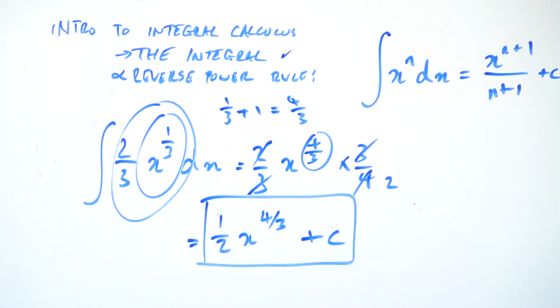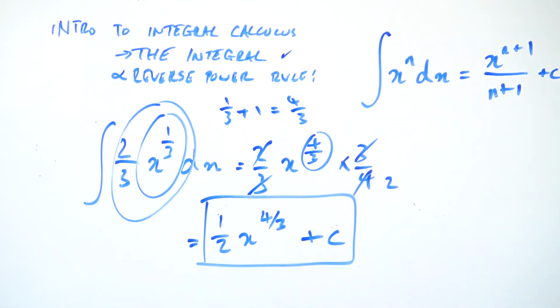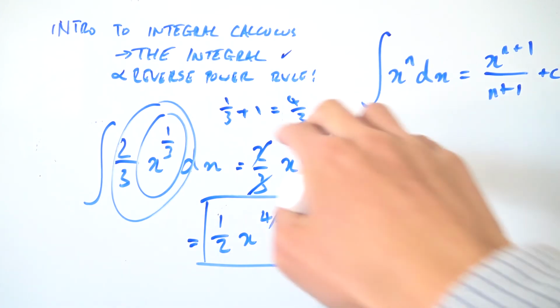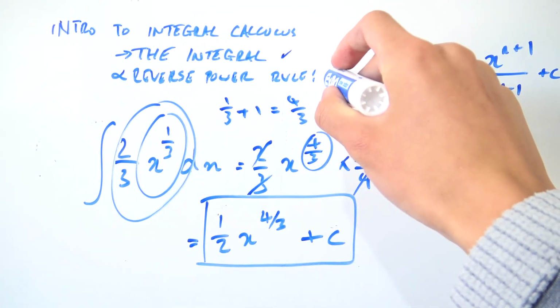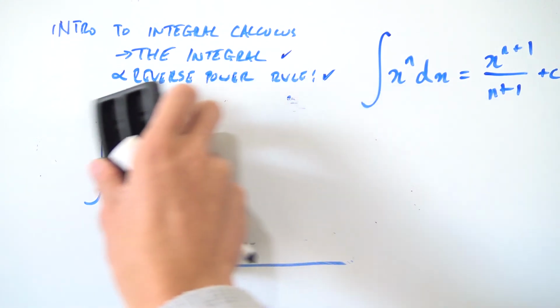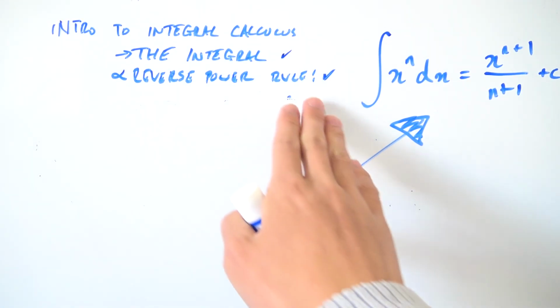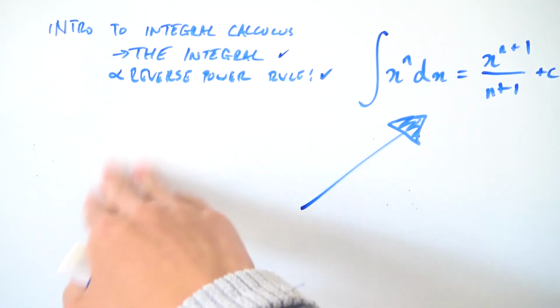So that is pretty much it for this video. I just introduced this new notation of using the integral as anti-differentiating, and introducing the reverse power rule right here, which is just the reverse of the original power rule from differentiation. So if there's one thing to take away from this video, it's just this formula right here. It's really important, really helpful, and if you can memorize it and apply it, then that is very good.